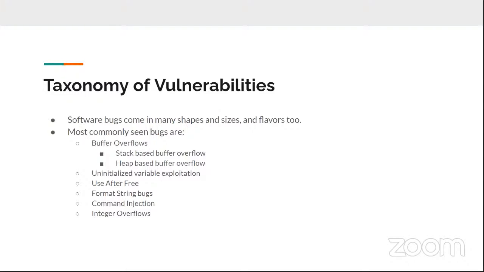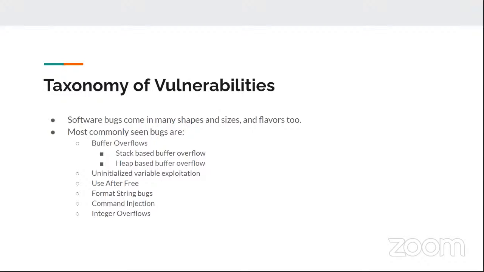Now, what you have to understand is in both of the scenarios, the bugs are caused by an unbound write to memory, which is why the category is buffer overflows. But the distinction is whether the buffer which is being overwritten is present on the stack, which is usually the case with local variables, or it is in the heap, which is usually the case when you allocate dynamic memory using malloc, calloc, realloc in C, C++, or some other languages where you dynamically allocate memory, right?